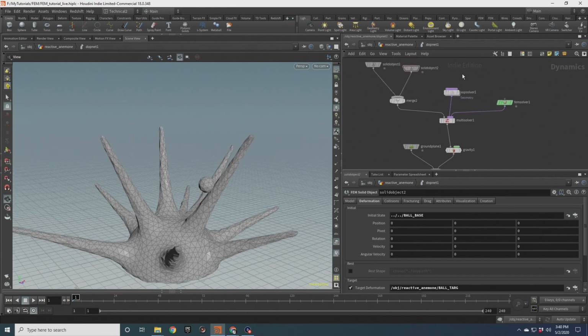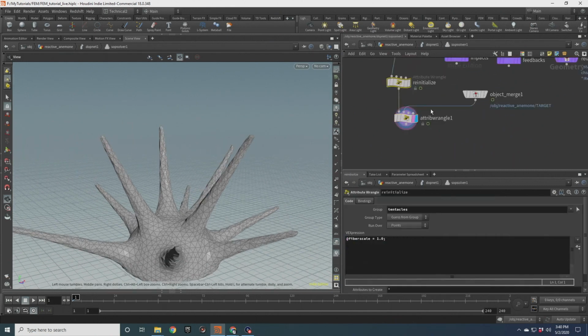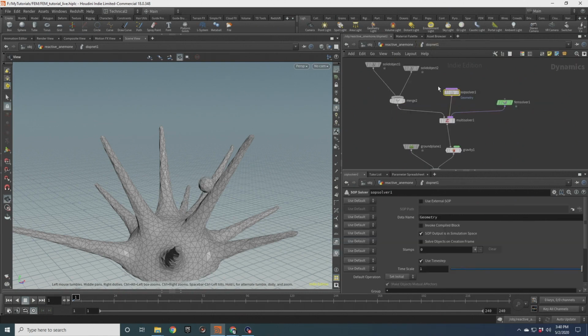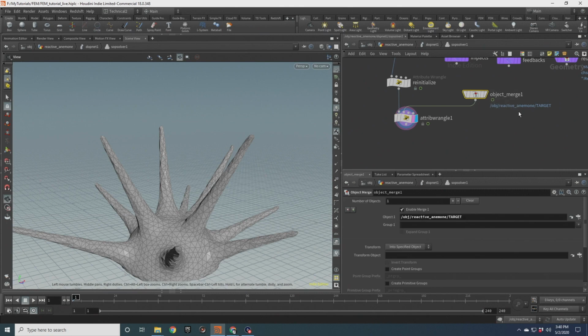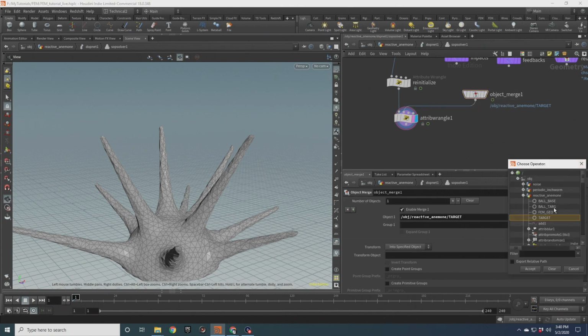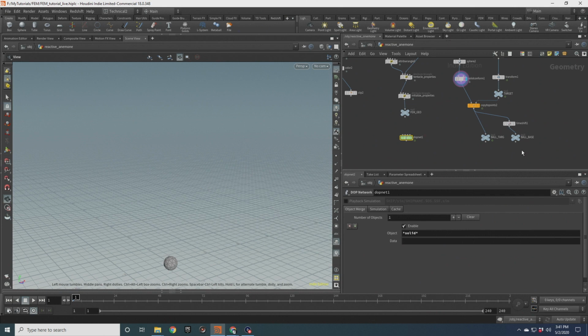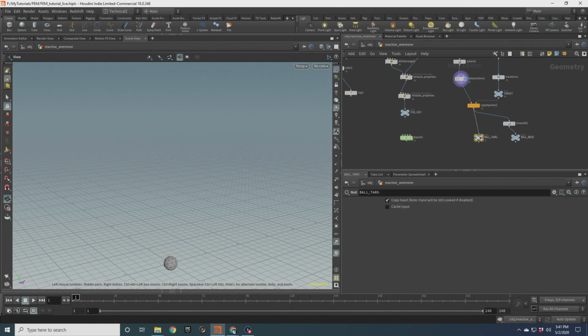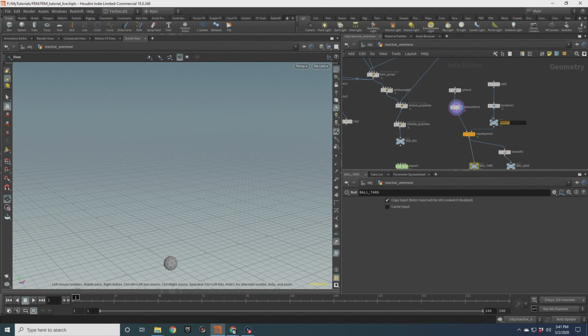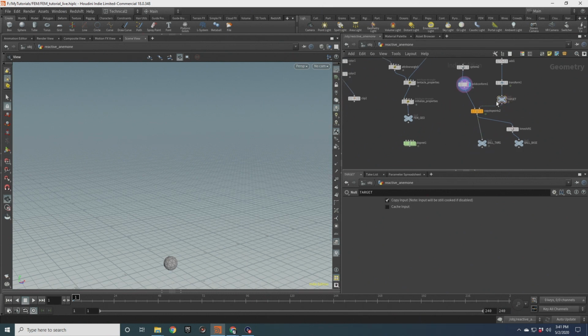With that in place, that should be all that we need because in here we're already restricted to the tentacles group, so none of this will ever apply to the ball, so we don't have to worry about our SOP solver. The only other thing I want here is our target now. We could follow that point, and in fact, yeah, it is easiest to follow that point. What you could do is take this entire set of geometry and look for the nearest point and be drawn towards that, but it's all centered around this point anyway, so it probably makes the most sense to just leave it that way.